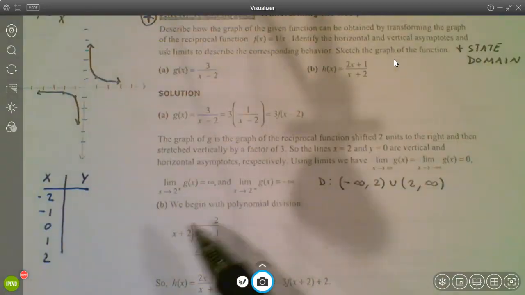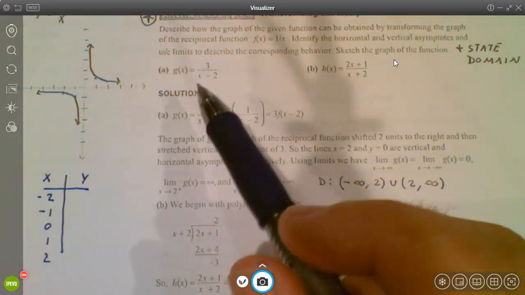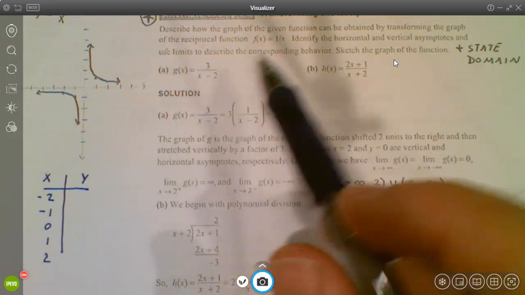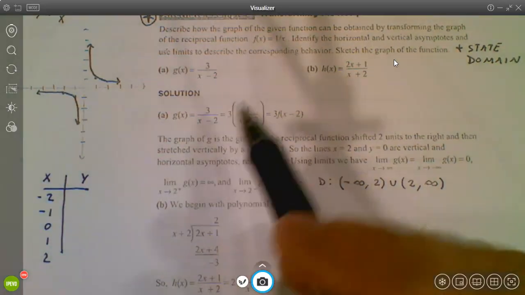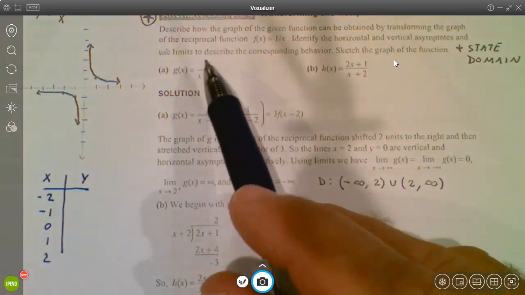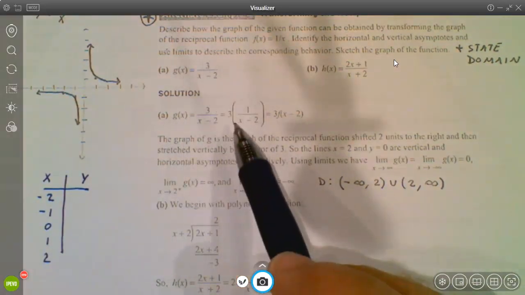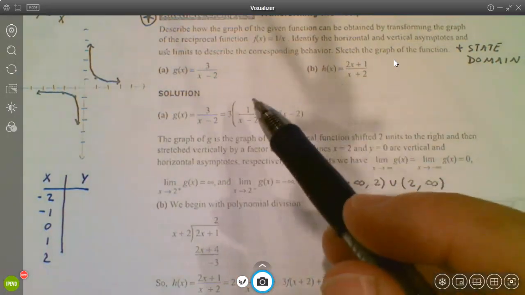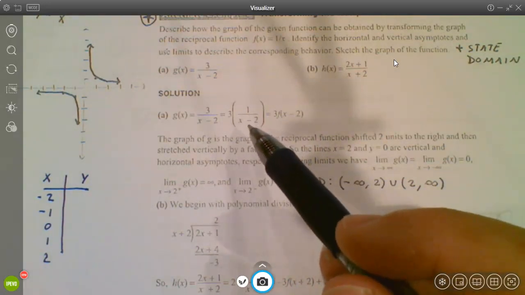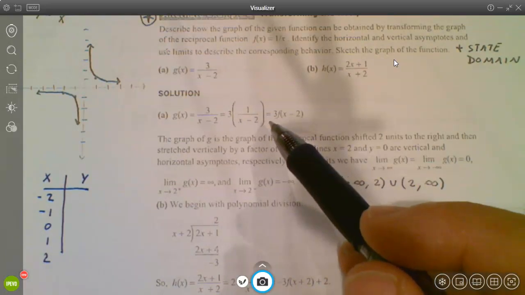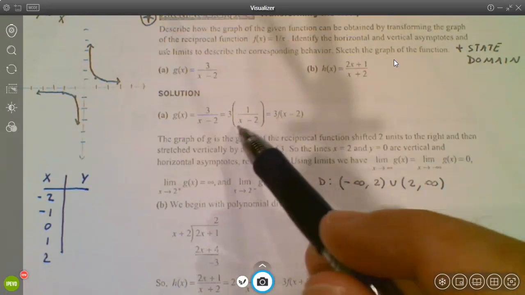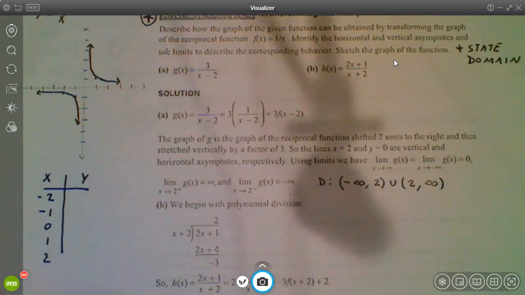So if you look at something like 3 over x minus 2, how do we write that with this idea in mind so that it represents the parent function? All they did was factor out a 3. Now we can see it's basically 1 over x, but we're shifting to the right 2 units. We got the 3 out in front, so that must be a vertical stretch because it's not attached to x, it's outside of the parentheses. So we have the vertical stretch of 3.